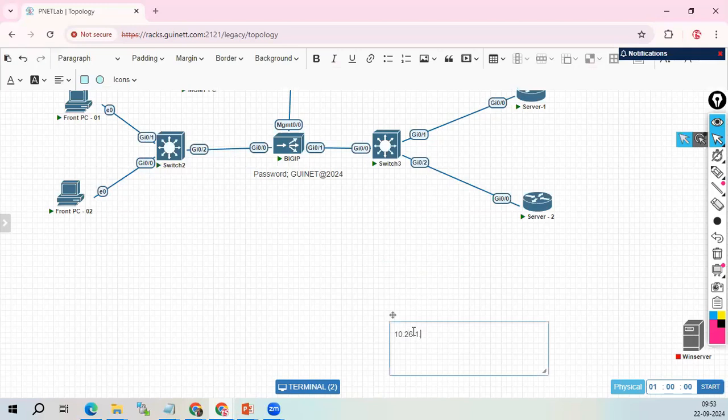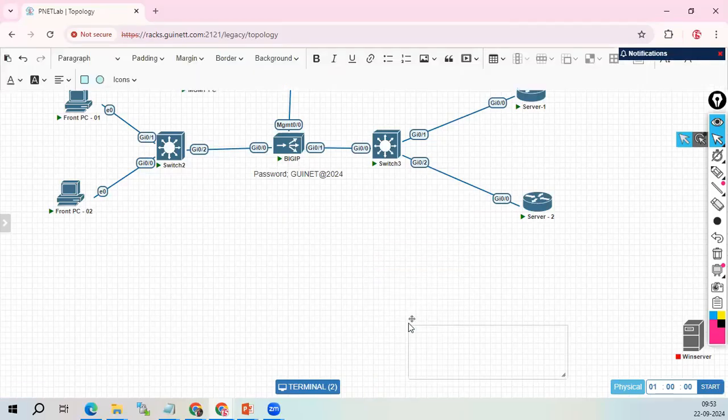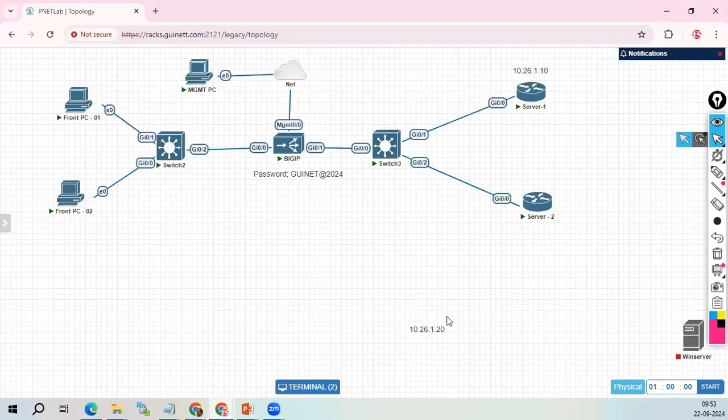So just for knowledge purpose, or we can say identification purpose, we are just setting the IP also. So this is 10.26.1.10, the other one 10.26.1.20. So both servers have IP now.